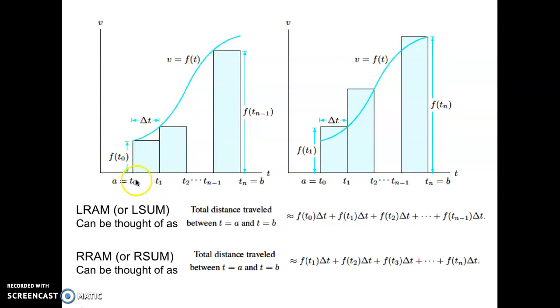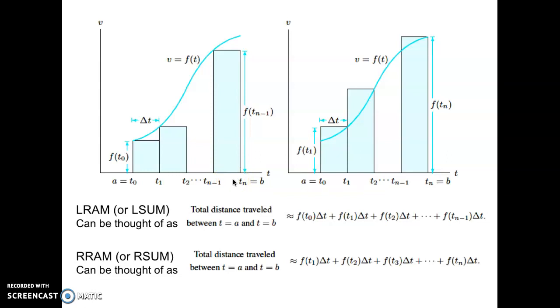At time t sub 0, where I start measuring, the length of that rectangle is f of t sub 0. And then the width is whatever delta t is, the distance between the two t values. And then the next rectangle, the length is equal to the value of the function at t1 multiplied by delta t, and so forth, until we got to over here. Then this last rectangle is the value of the function one less than our value of b multiplied by delta t.